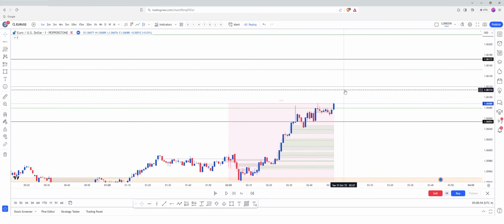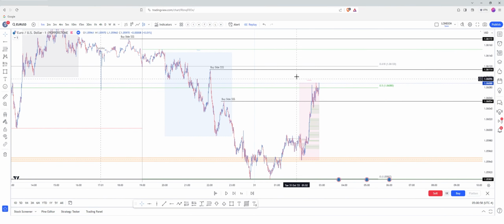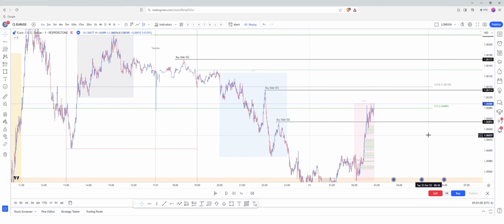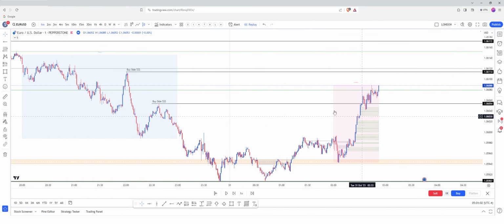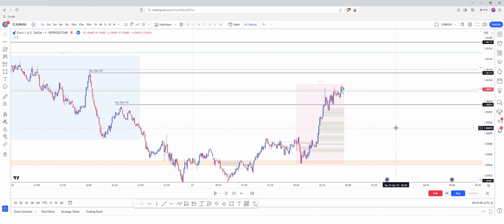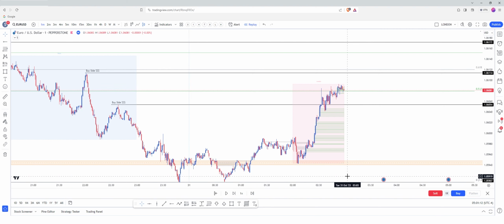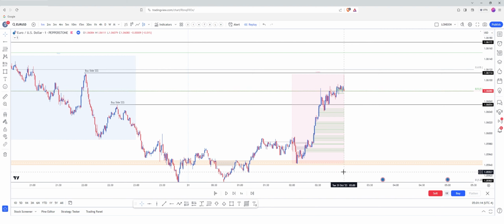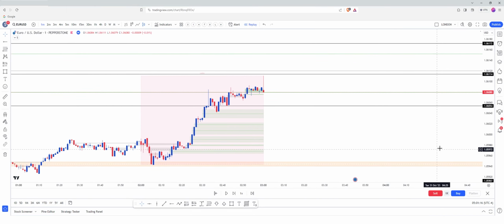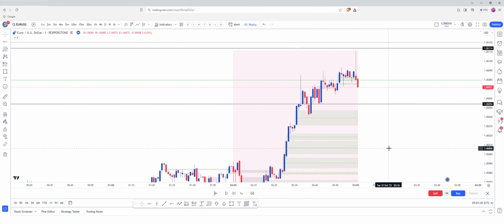So our next point of interest is here, which is the 618. This is optimal trade entry of this pullback range. See if we can maybe sweep that liquidity into optimal trade entry for a short position. Obviously, we're coming now into 3 AM, so silver bullet hour is about to start. So we've got a big drive up towards that liquidity. Let's see if we can sweep it now, coming into the silver bullet hour.